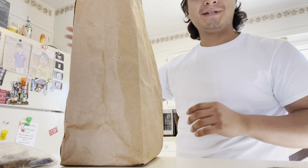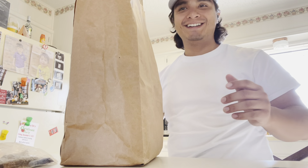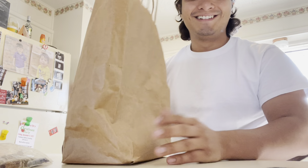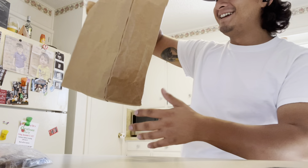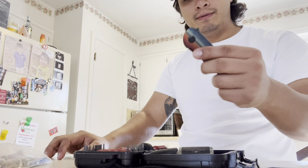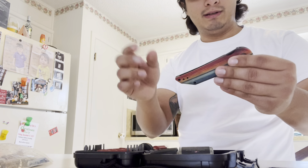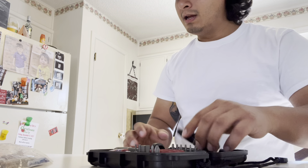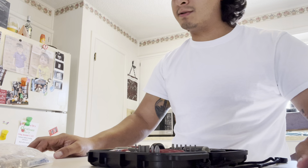My fiancée Alyssa made a funny joke whenever I had all this stuff — I'd set everything inside this bag and put it on the top shelf of the closet. The kids and herself would know I was going to start working on a knife because this bag would appear on the counter. Now I can condense a lot of that stuff into this new set right here, which is really cool. And now that I have a little work tray, I don't have to put the scales and blade directly onto the table.